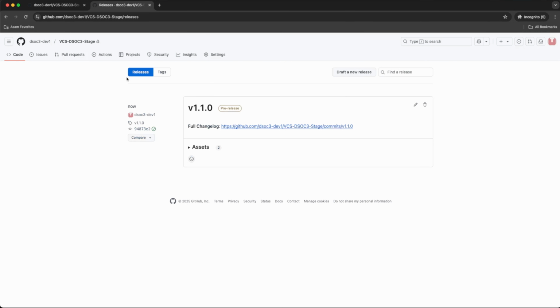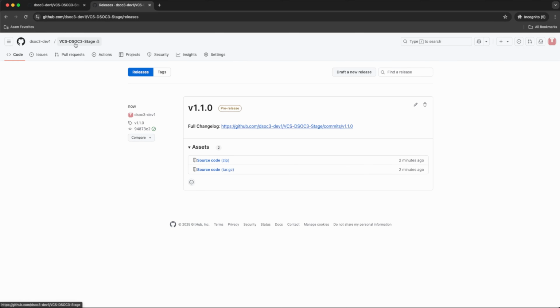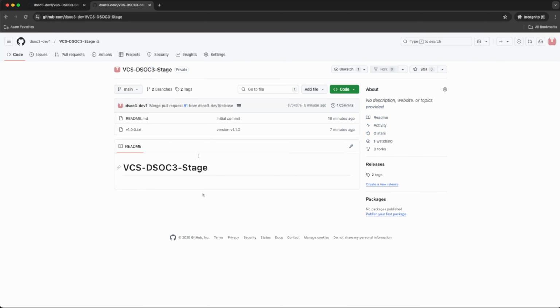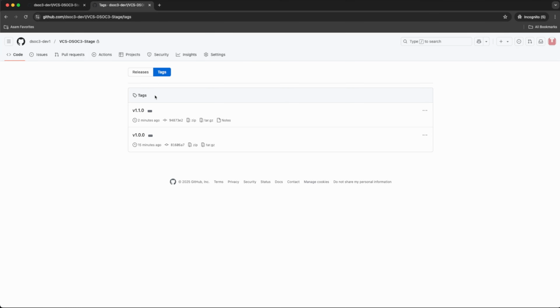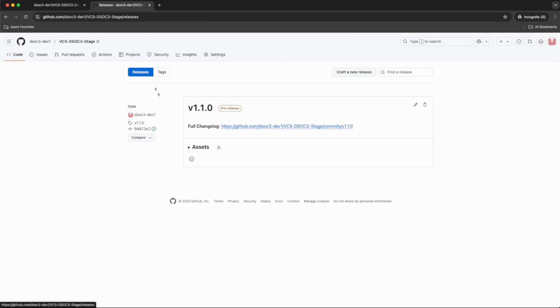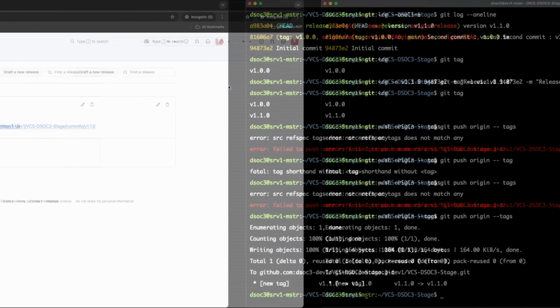So when I come back, I could see these two assets, what it has, and it is released. And if I go back on my home, I can see, why is it not showing? It should be showing something over here. It's a pre-release. Okay, let's do it once again.